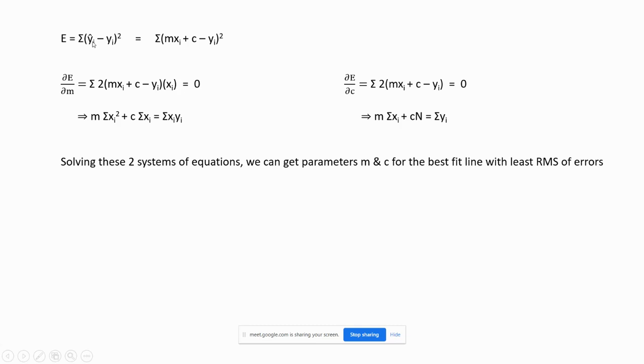So basically, if you see this, it is (y hat 1 minus y1) whole square plus (y hat 2 minus y2) whole square plus (y hat 3 minus y3) whole square, and so on and so forth till (y hat n minus yn) whole square. So this term expands like that. I hope this is clear, that this summation goes from i equal to 1 to n. Exactly, that is why n came in the second differentiation, del E by del C.